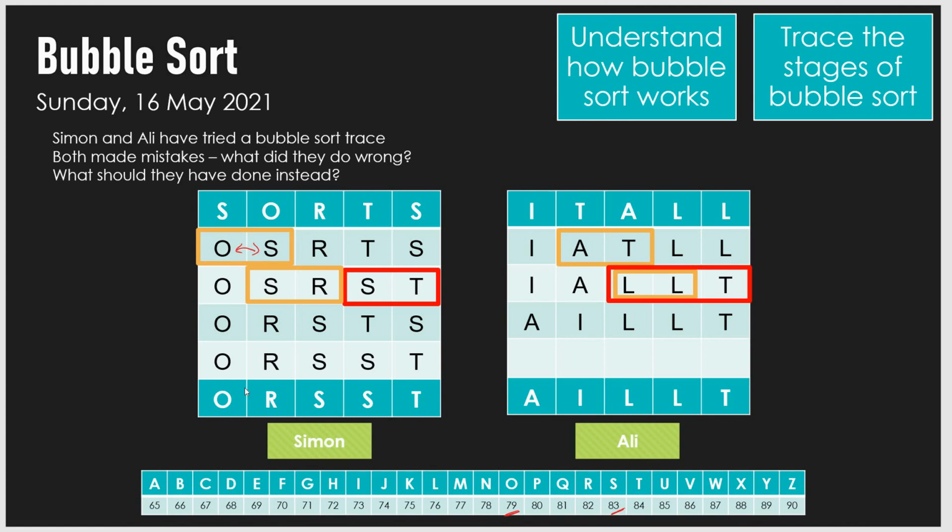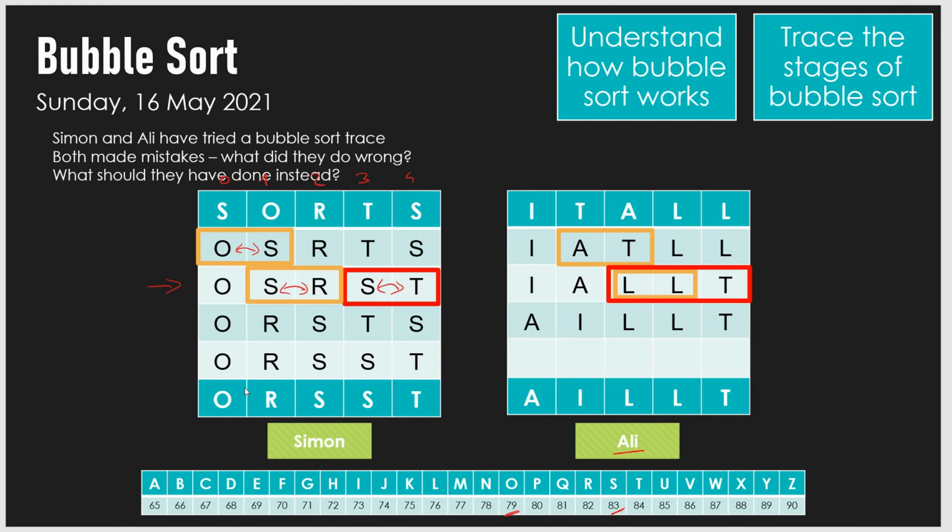And then on his second line, unfortunately, when he should have swapped the letters S and R, he has jumped to the end of the array and has swapped the values S and T. So remember, the first two indices that the algorithm looks at are 0 and 1, and then for its next check it's going to look at 1 and 2, and then 2 and 3, and then 3 and 4. So what Simon has done, unfortunately, is gone from checking 0 and 1 to then checking 3 and 4, which has caused him to make this error and lose some marks in the exam.